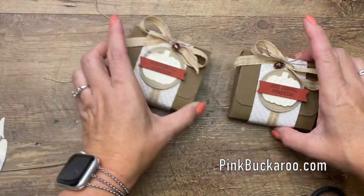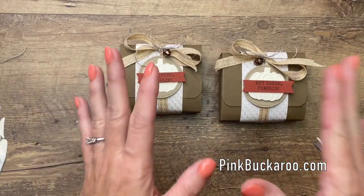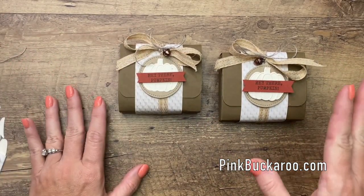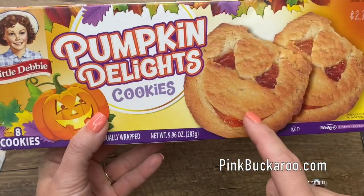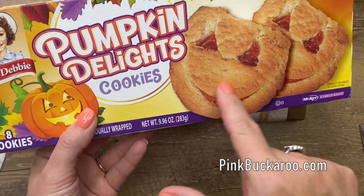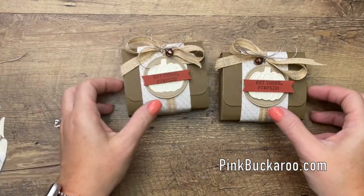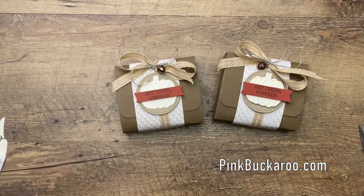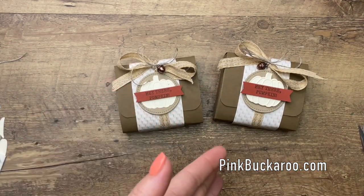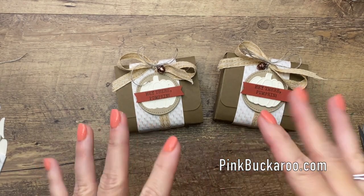And there you have it! How cute is this? It's a pretty simple project — one you could easily mass produce and make multiples of. It's not really Halloween-specific, so if you want to make fall treats these are perfect. To me, when you put the jack-o'-lantern cookies in something like this it takes the Halloween aspect out and makes them more of a fall treat. Click on the link here on YouTube to go to my blog to find the PDF — it's under the last photo and it's free for everyone. Let me know if you have any questions. Thanks everybody, have a great one, bye!